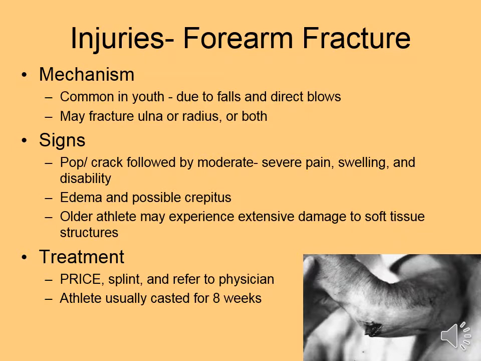Forearm fractures are more common in younger kids due to falls and direct blows. My son actually fractured his radius and his ulna, just a real small fracture falling off of a step stool over Memorial Day this year. So when people have forearm fractures, they can fracture the radius or ulna or both. They're not always as severe as in this picture.